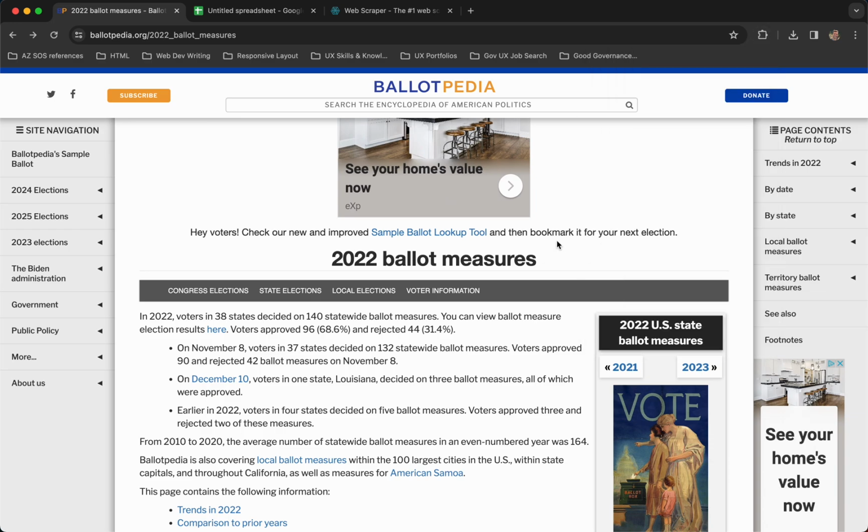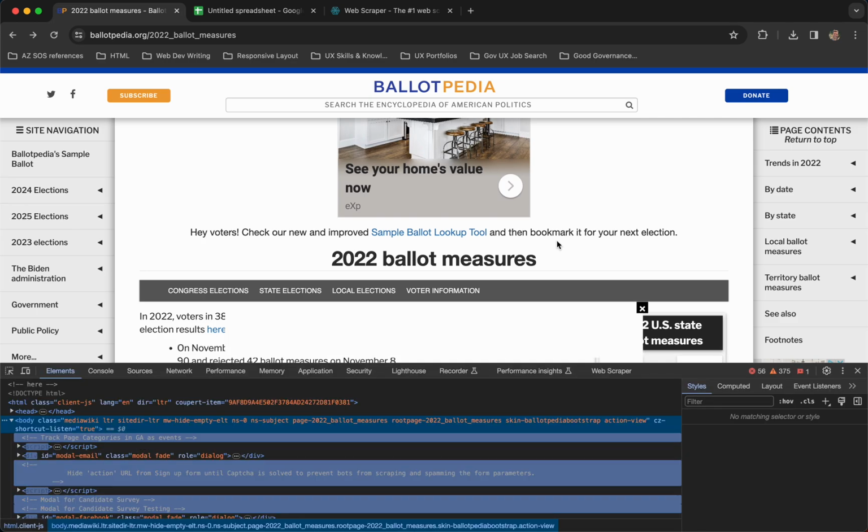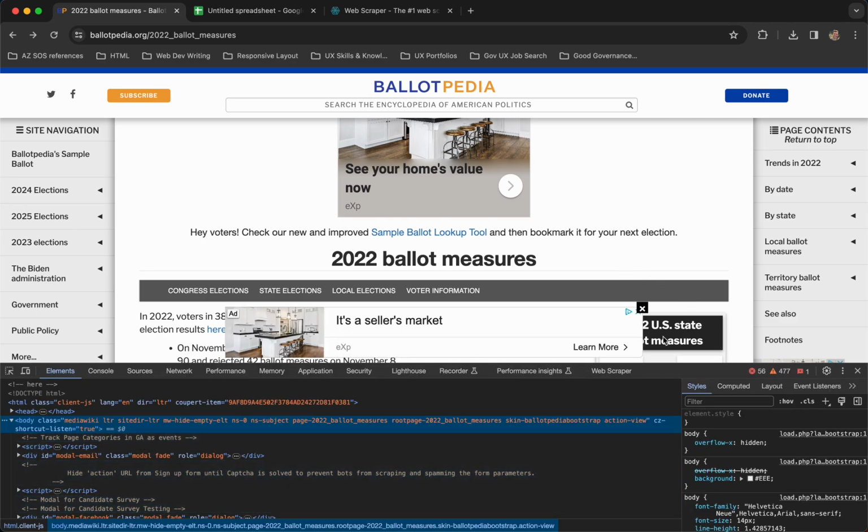So what I will do now is press, I think this is correct, Command Option I, and that pulls up this menu of how the website is actually made. Don't let this scare you if you're not used to it. I'm semi-comfortable with HTML, but I'm by no means a coder or web developer, so don't think that you have to understand what this language is.